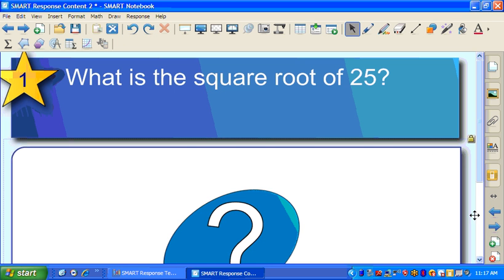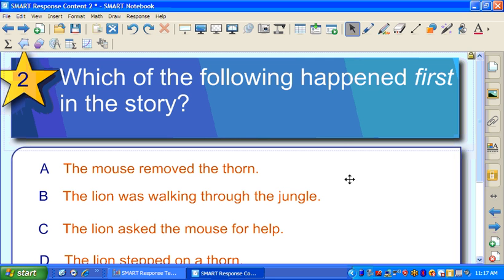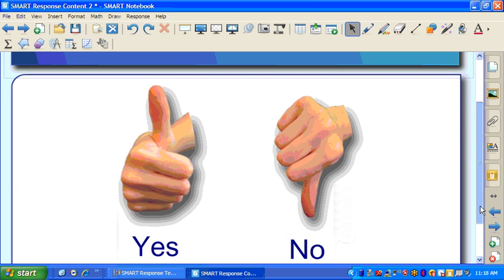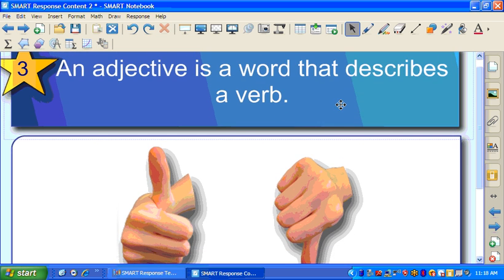Let me show you a couple more examples of how you might pre-enter or preset your answers when you're doing an assessment using those templates. In this case, this is a multiple choice question, and you'll see that students are going to respond with A, B, C, or D, and their clickers are going to reflect whether they got that answer correct or incorrect. Here's an example of how we would use a yes-no template. You'll see that the question has been entered on the page, and students are going to get feedback on their clickers of whether they've answered correctly or incorrectly.